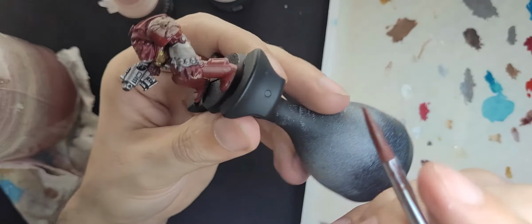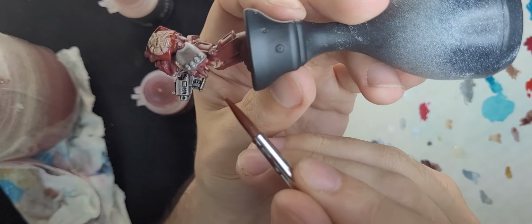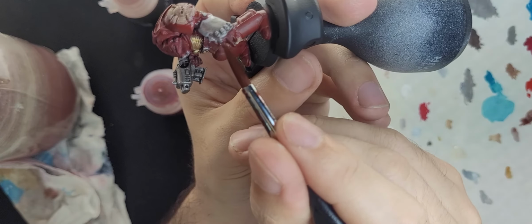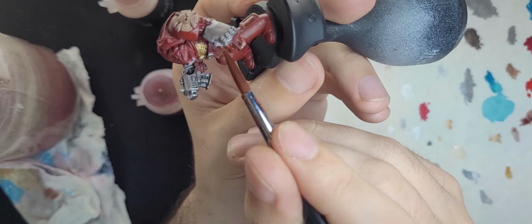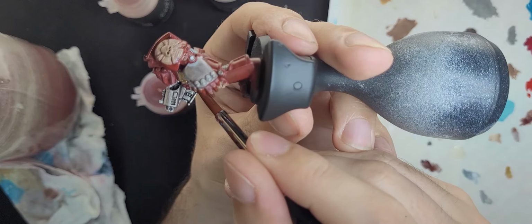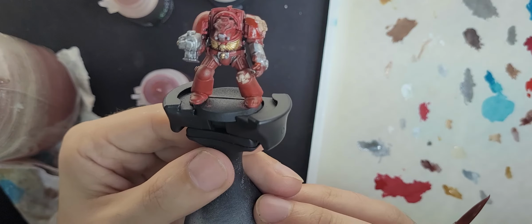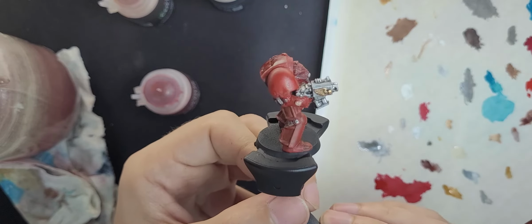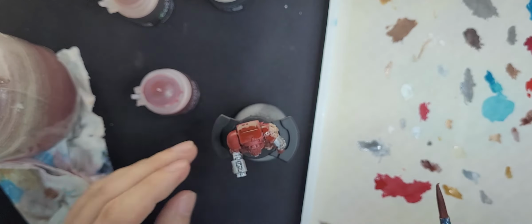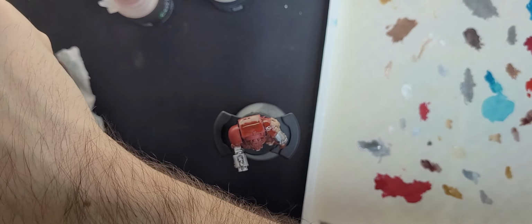Okay, I'll do the fingers again, just a bit here and there. There we go. So that little shader gives it a bit more bite to it, a bit more Blood Angel to me. There we go. So we'll leave that to dry for a little while.